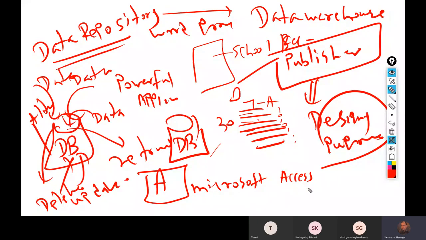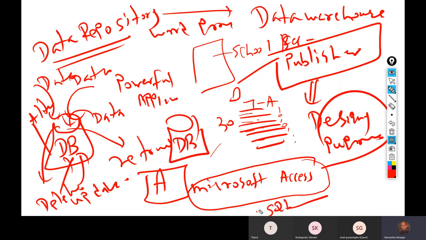So Microsoft Access is a basic level database. At an advanced level there is SQL, Structured Query Language.